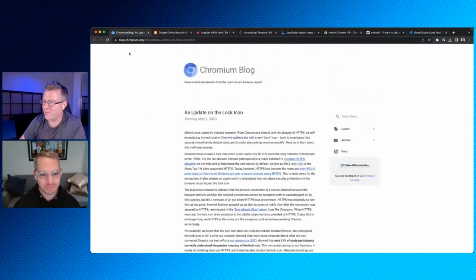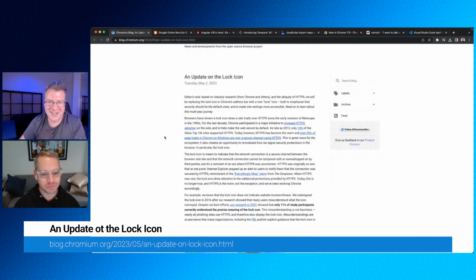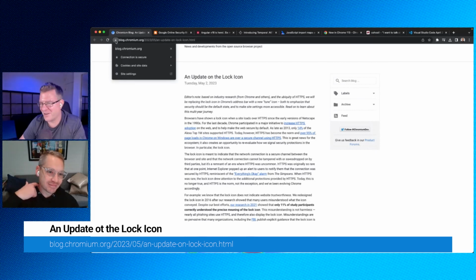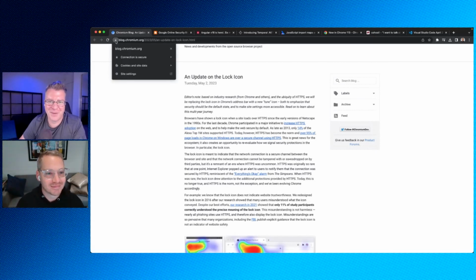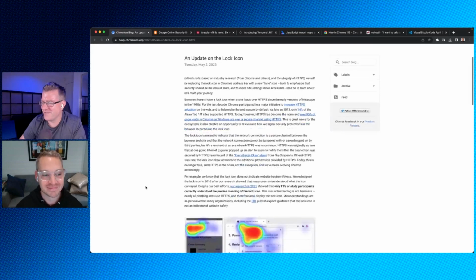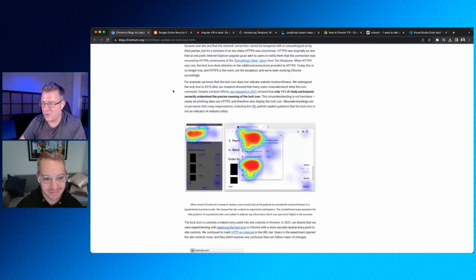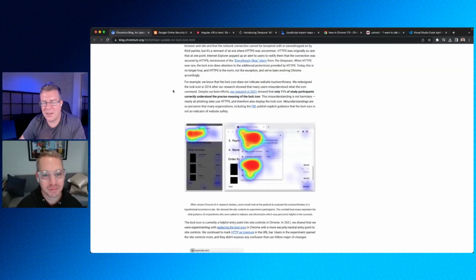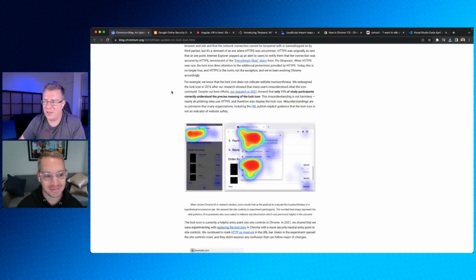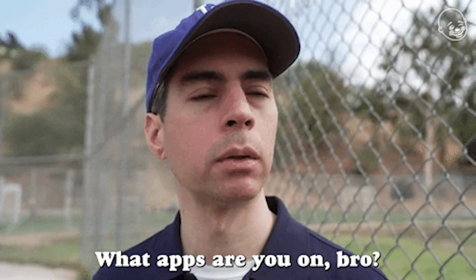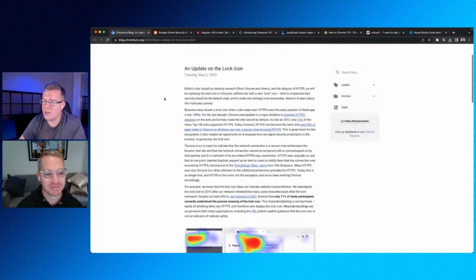That lock icon, you see this little lock icon up here in the top left hand corner. This doesn't mean anything to anyone, apparently. They've done some research, taking a look at what people are viewing when they're viewing web pages, and no one understands what the lock icon is. They don't really look at it, nor do they care. Like my kids, I don't know about yours, but my kids don't really know what a web domain name is. They just know about apps and app experiences. So they need to draw attention to this, obviously.